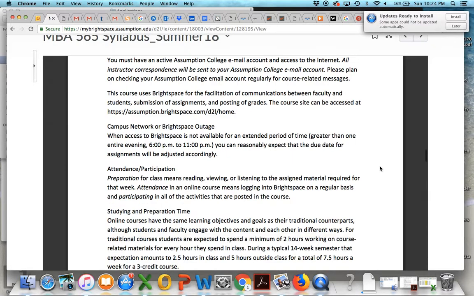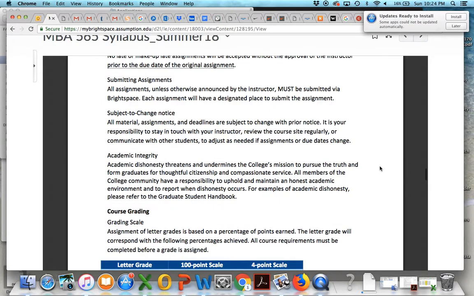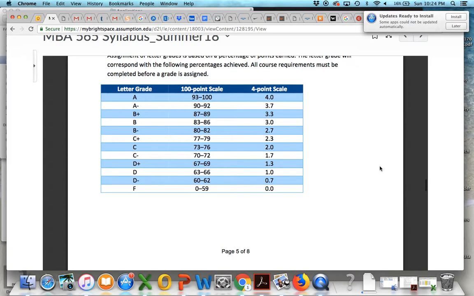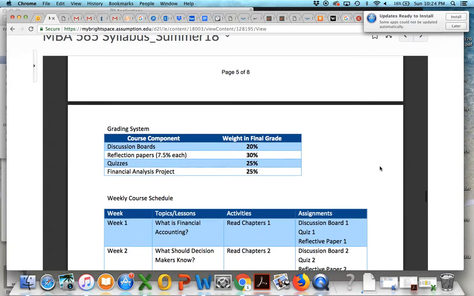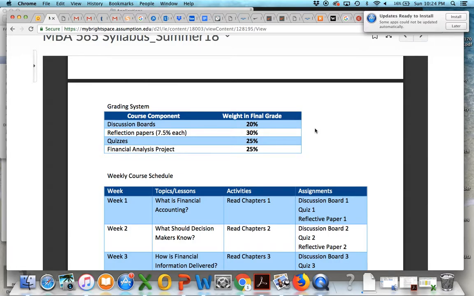If we continue down, there's really one thing most people are concerned about in a syllabus: what do I need to do, and how much of my grade does it actually count for? In here, you'll see we're going to have discussion boards, reflection papers, quizzes, and basically a final project.